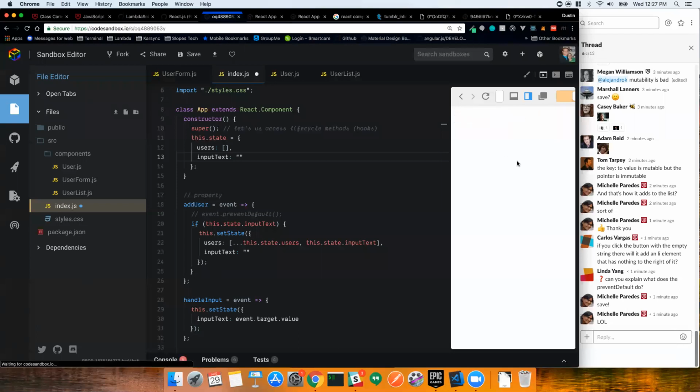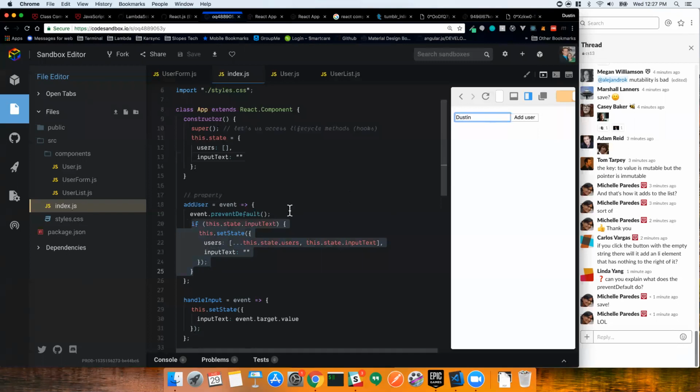So we need to do this to stop the browser from doing its normal event thing, because we're going to use React's event. So now with prevent default, it prevents that default browser behavior and the page doesn't refresh. Okay, any other questions?